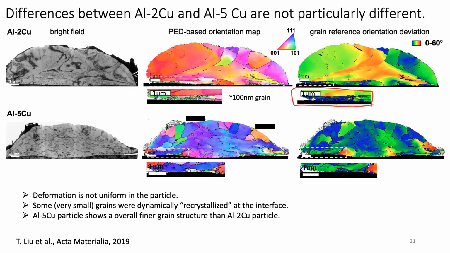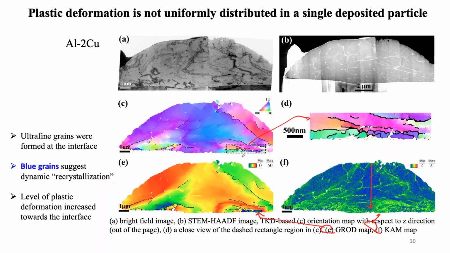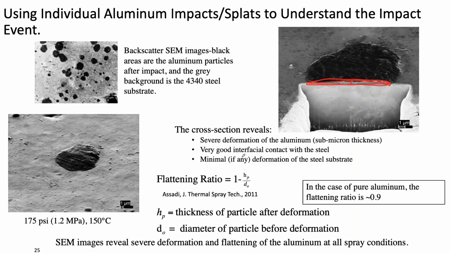Several questions about sample prep. Most of these are cross sections via FIB. Is there any other way to do sample prep for EBSD of the particles? For single particles or for deposits? Well, I had one question about cold spray samples in general, and then one about your sample preparation, and is it FIB only?